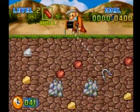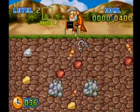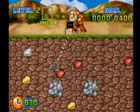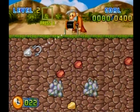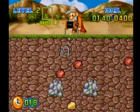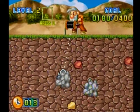Anyway, later levels introduce pickups that you could pick up. I picked up a dynamite, and I could use that to blow up the piece of nugget, which doesn't get me any points, so that's kind of pointless. There are slightly larger rocks that you could pick up with your hook, and that's all there is to it. Pretty straightforward, ultimately doesn't hold your interest for a long while. I think this would have been better off with a tablet. Gee whiz, no wonder they're called table games.